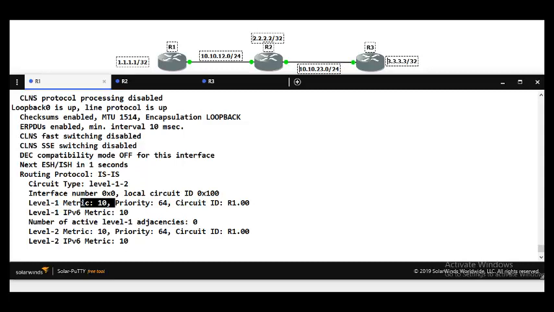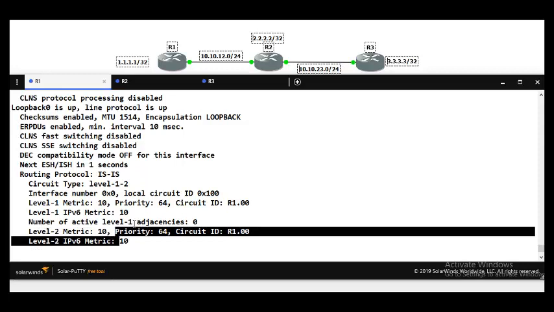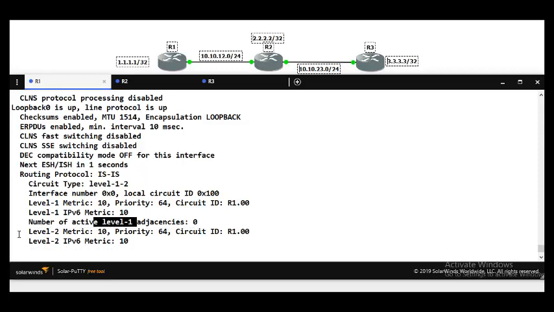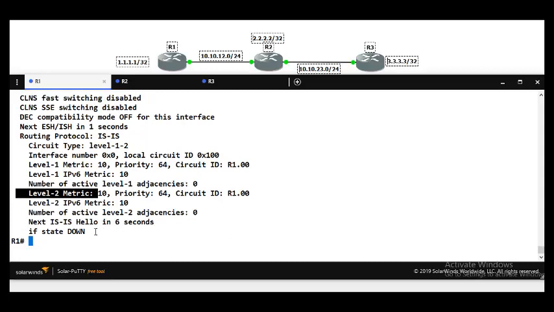I told you any link, whether loopback, gig ethernet or serial, the metric is going to be 10 regardless of bandwidth. Priority default is 64. Circuit ID is generated with the host name. And you see a similar thing is also happening for L2, L1 adjacency and then L2 adjacency. All right.